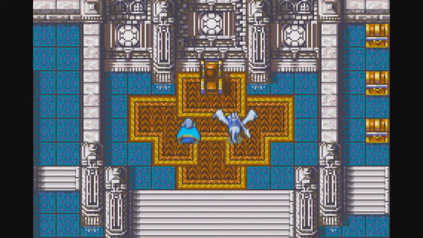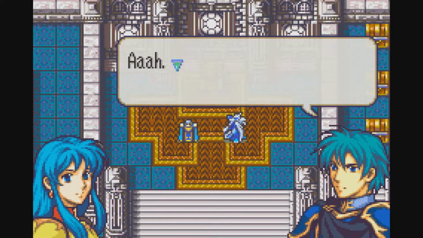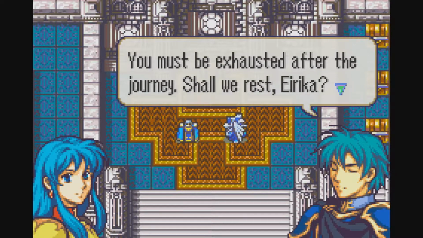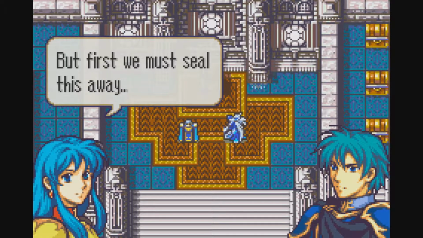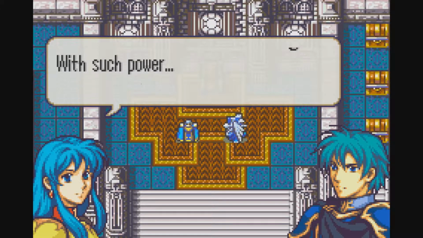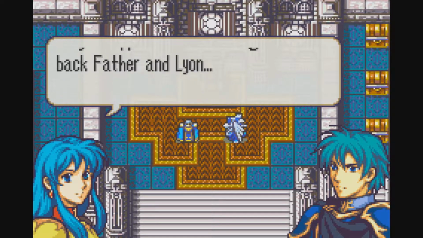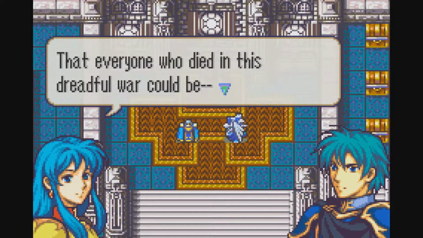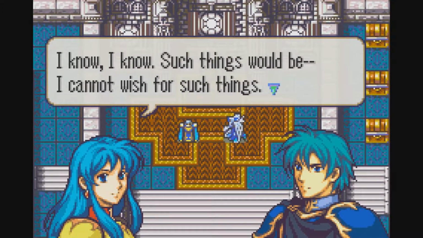Here we are. Home sweet home. We finally made it home, haven't we? Ah, you must be exhausted after the journey. Shall we rest, Leon? That would be nice. But first, you must seal this away. This stone banished the Demon King. With such power, do you suppose we could bring back Father and Eirika? That everyone who died in this dreadful war could be... Leon. I know. Such things would be... I cannot wish for such things.